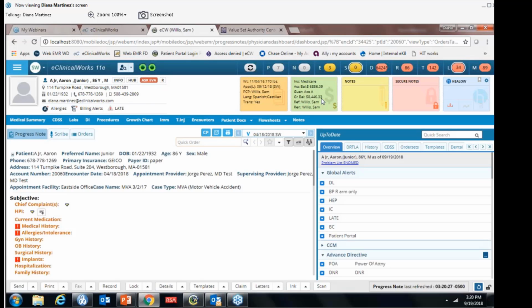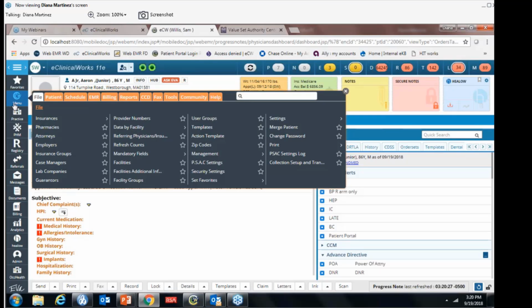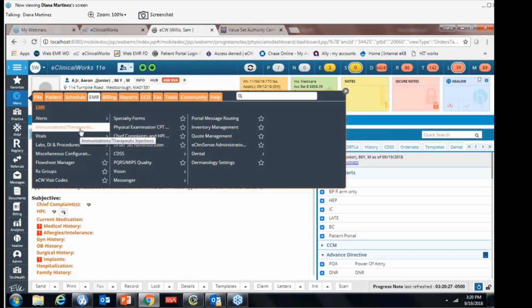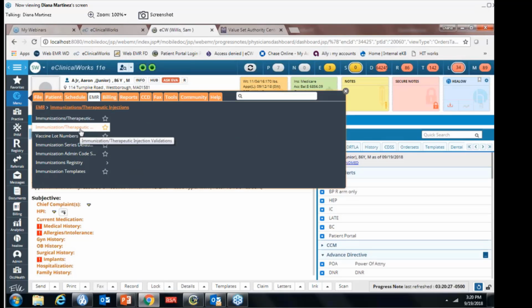Next, we have enhancements related to immunizations. Let's go to our immunization setup by clicking the ECW menu on the left, EMR, Immunizations, Therapeutic Injections. So we can come here to configure our immunization therapeutic injection validations.